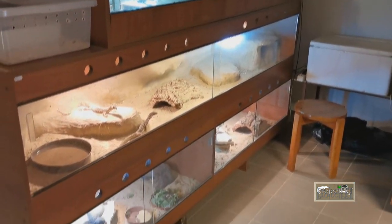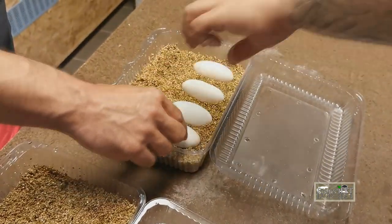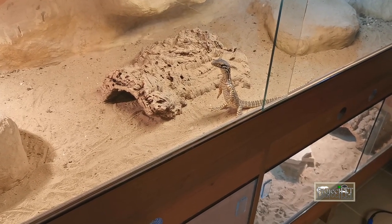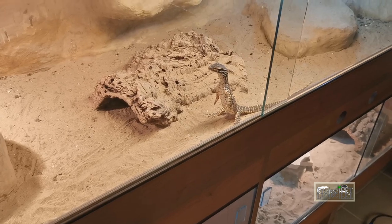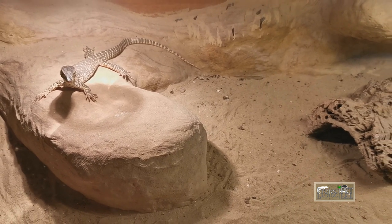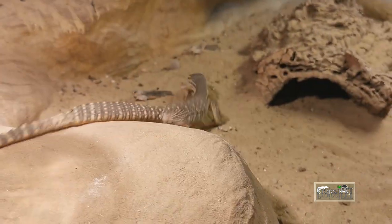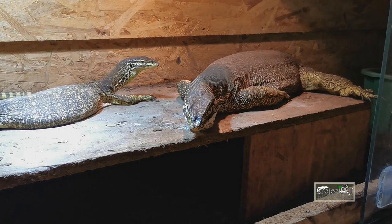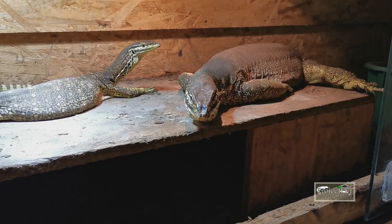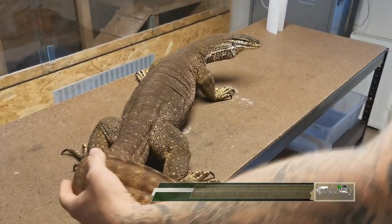Back to Shandor's reptile room. What I immediately noticed is that Argus monitors took a large part of the collection. Even when I arrived I could see females laying eggs, which was really interesting to watch — they lay a considerable amount of pretty big eggs, and I also learned that they multi-clutch if kept well. There were different generations of babies and I really had the possibility to choose. I specifically went for a female, and Shandor was kind enough to sex them for me using transillumination technique. After checking out the babies, I was lucky to see their parents. The males get absolutely massive and I have no place for another huge enclosure — a female grows much smaller and can be kept in a smaller enclosure as well.